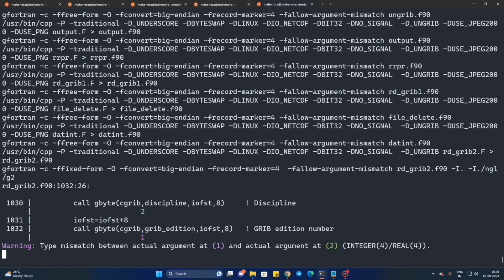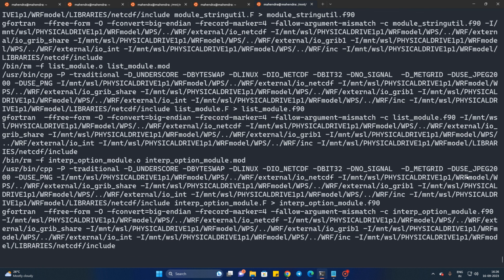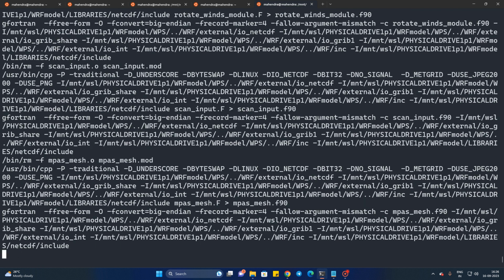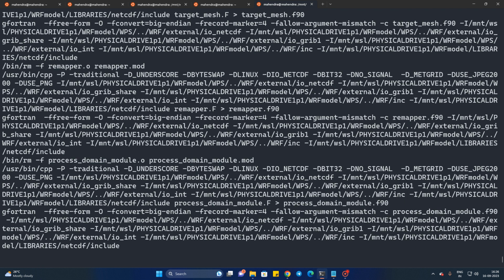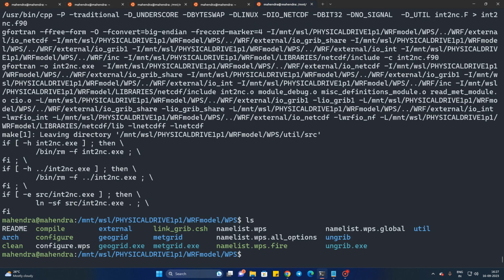It will take some 5 to 10 minutes to compile the code, but less time as compared to WRF. Now the compilation for WPS is successfully completed, and if you do ls, you can see 3 files present in your directory: geogrid.exe, metgrid.exe, and ungrib.exe.